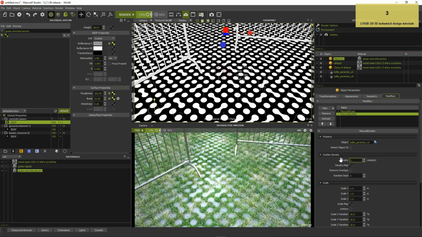Change the density to a low number and load the plant distribution texture, like for the grass modifier, so that no daisies are growing through the concrete.